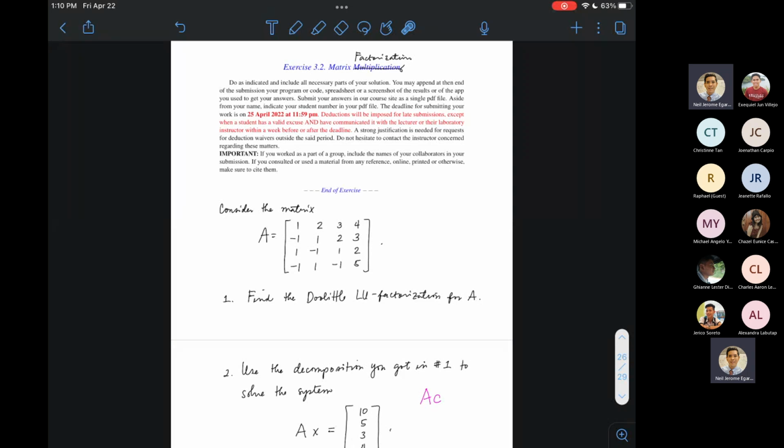Tapos yung mga nag-submit sa akin via email ng 2.2 at saka 3.1, paki-email ako or message ako na i-share ko sa inyo yung password. Okay? Kasi kay Canvas kasi automatic na kaya kong i-filter kung sino yung mga nakapagpasa tapos sa kanila ako magsisend ng email. So kung nag-send kayo ng mga exers via email, pa-message naman ako or pa-email ako na, sir, kailangan ko yung password.